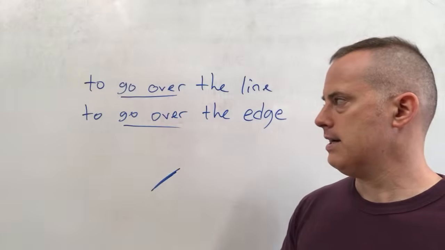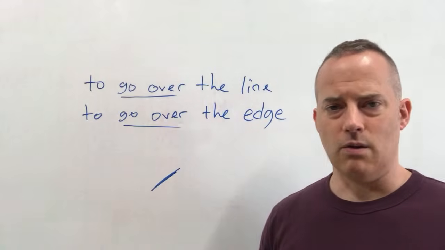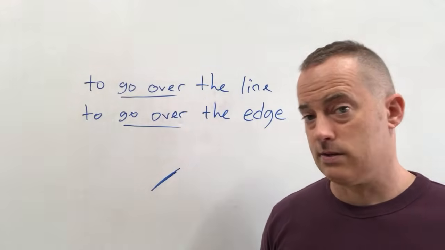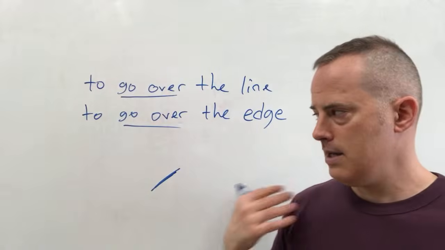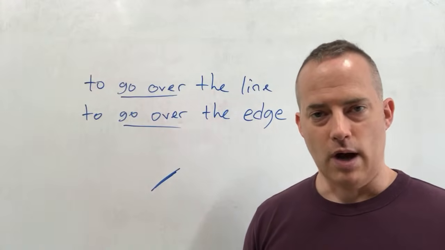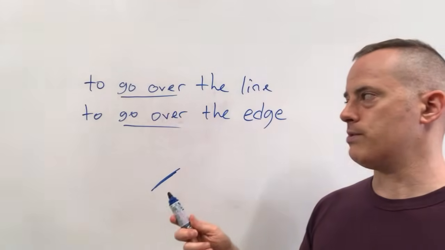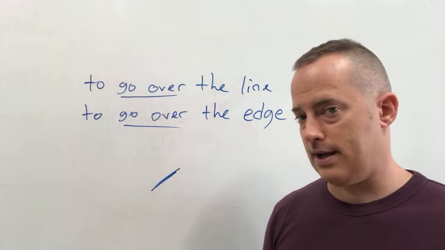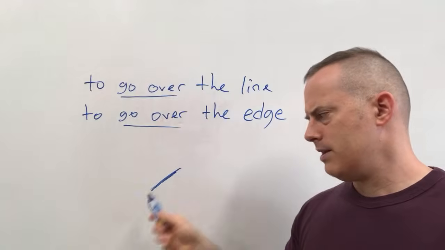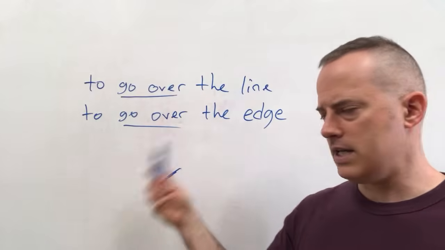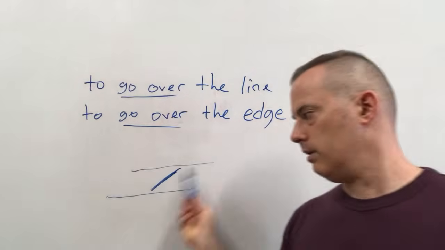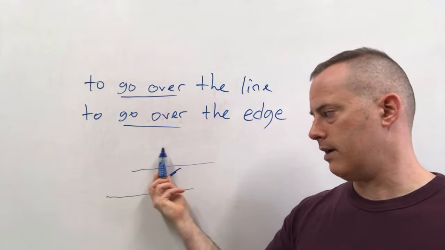So the learner was asking, if we say to go over the line or to go over the edge, can we say a man was yelling at his elders, so older people maybe in his community or something. So a person was yelling at their elders, they went over the line, or they went over the edge while they were doing that. First, let's look at the difference between these two things before even talking about context. Looking at just the two examples, when you go over a line, typically going over a line is an easy kind of thing to do. So if I'm walking on a path, and there's a little line on the ground right here, I'm walking like this and I go over the line.